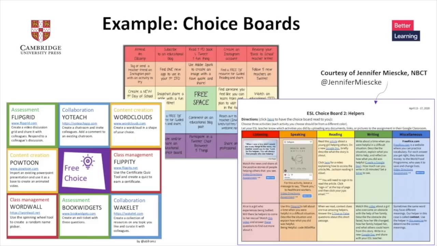And as I was thinking about some ideas for the choice board, we were reading a book together, and I thought I would love them to look at character development. And so for one of the choices, I knew that I had some students in there that were very artistic, that loved doing arts. That was one of their electives that they were taking. And so we chose to do paper dolls.